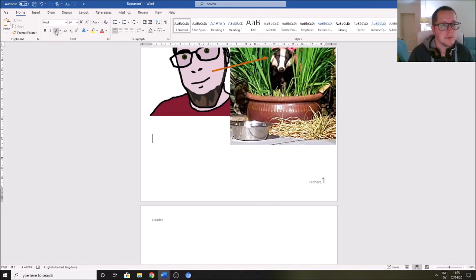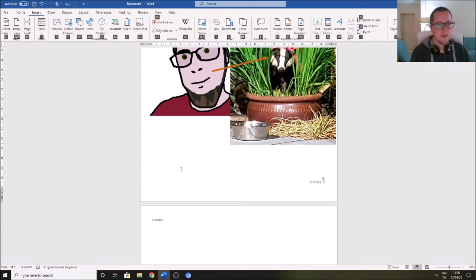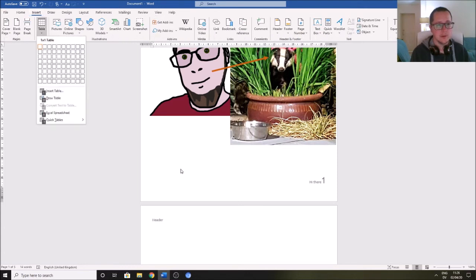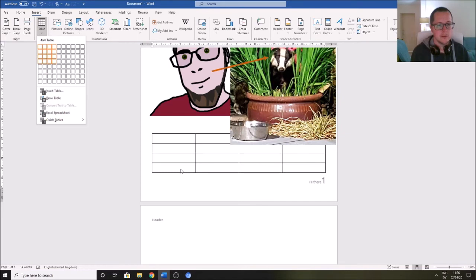Obviously, like I mentioned before, it has got keyboard shortcuts for everything in Word. If I press Alt, you see these letters and numbers appear at the top of the screen, so I can use shortcuts to get to the different parts of Word if I want to. If I press N on my keyboard now, it will go to the Insert tab. And then if I press T, for example, it will go to Table, and I can use the arrow keys to draw a table if I want to, or I can just click and drag with the mouse.